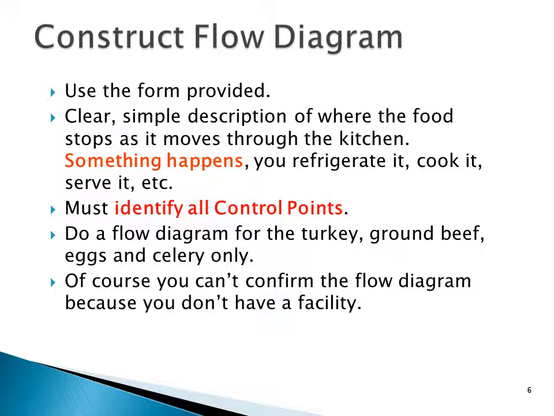Again, we're working with that meatloaf with my famous recipe of turkey, ground beef, and also veal, but for the purpose of we don't want to spend our whole life doing this practice program, so I just made it simpler with 4 items: turkey, ground beef, eggs, and celery. You're going to do a flow diagram. Again, just imagine your operation. You're welcome to do it in your operation if you wish, but we're going to imagine the flow of turkey, ground beef, eggs, and celery from the loading dock to the customer.